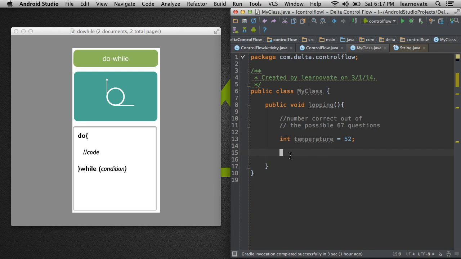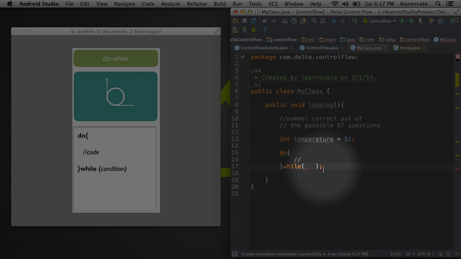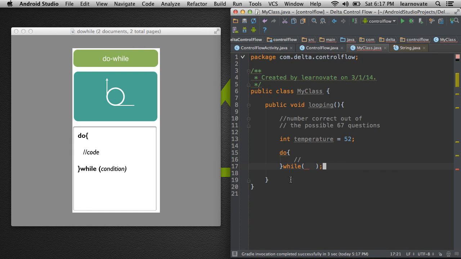So let's start with a do while loop. We have a do statement, and then we have the block of code to execute here. Then we have the while keyword, and we have a parenthesis and end parenthesis to express where the condition is. And then notice right there, we have a semicolon at the very end because it is a single statement, even though there are multiple statements that can fit inside of it.